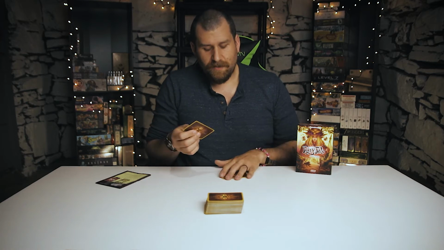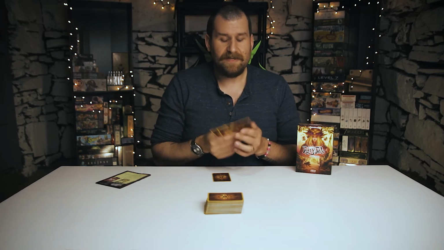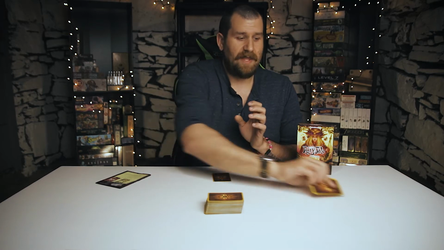So you choose a card that you want to keep from your hand, you put it face down in front of you, you can look at it whenever you need to, but it's meant to be secretive for you, and you're going to pass the remaining 4 cards to the player to your left.